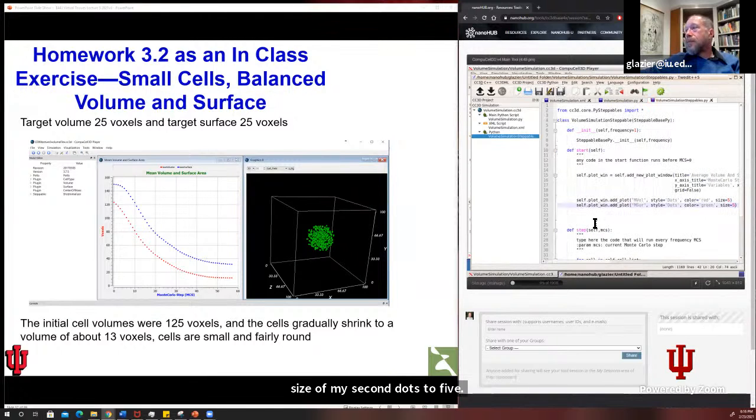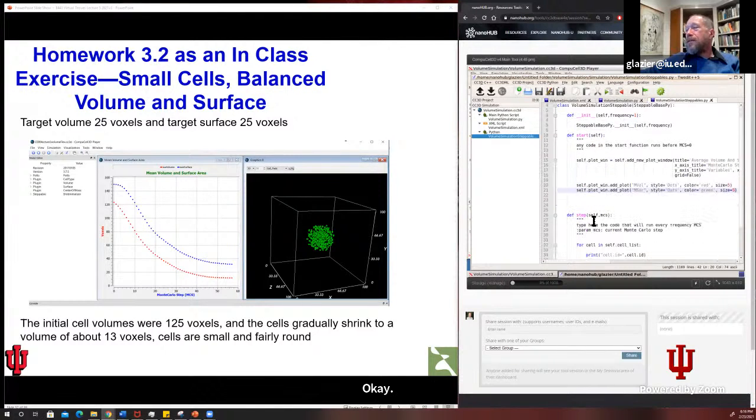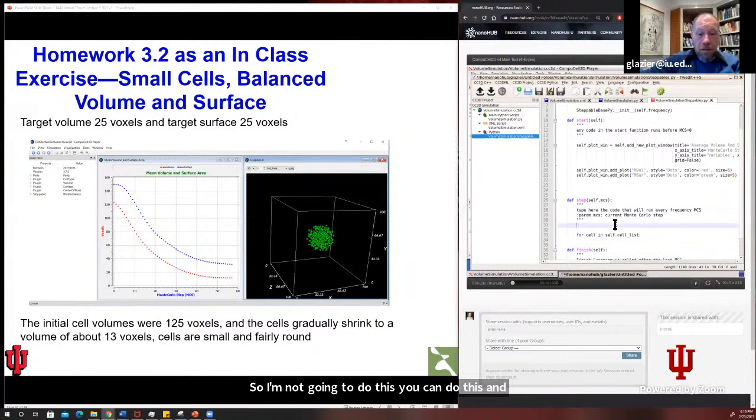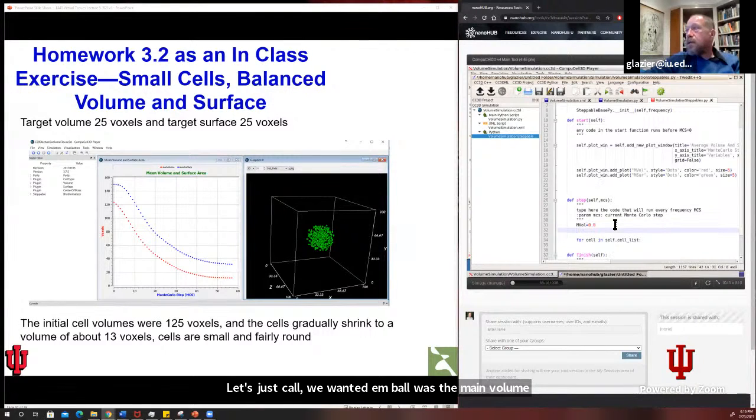Okay. And then inside the step function, I need to calculate my average volume. I'm not going to do this in a more Python-y, better way. Let's just call mvol the mean volume. So I'll set mean volume to 0 and msurf to 0.